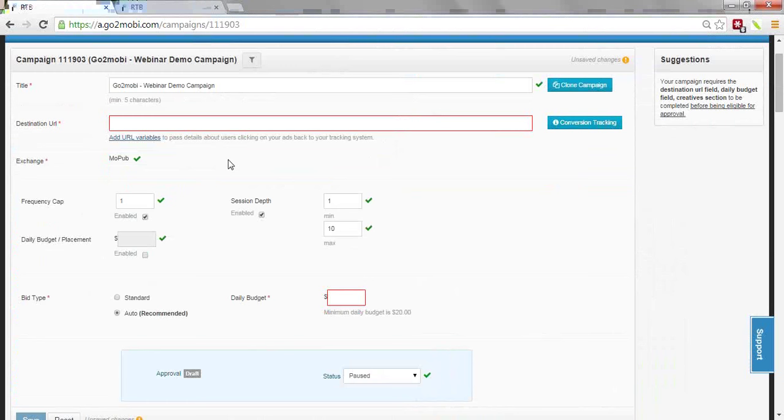Your daily budget per placement is the thing that I suggest you put some thought into. Generally, when I tell someone a setting for daily budget per placement, I usually say the setting should be anywhere from 0.5 to 2 times your CPA, but up to a maximum of $10. The reason I say that is we've worked with advertisers that have very large CPA offers.